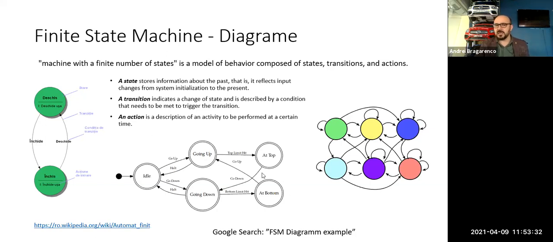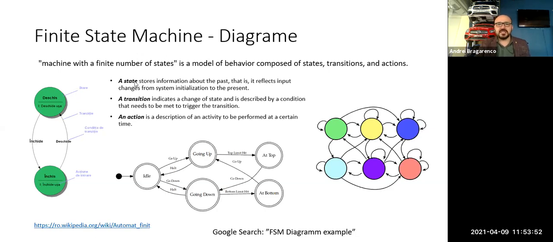So please provide me some ideas. Meanwhile, I will make some comments about the components of a finite state machine. So, feedback meanwhile.